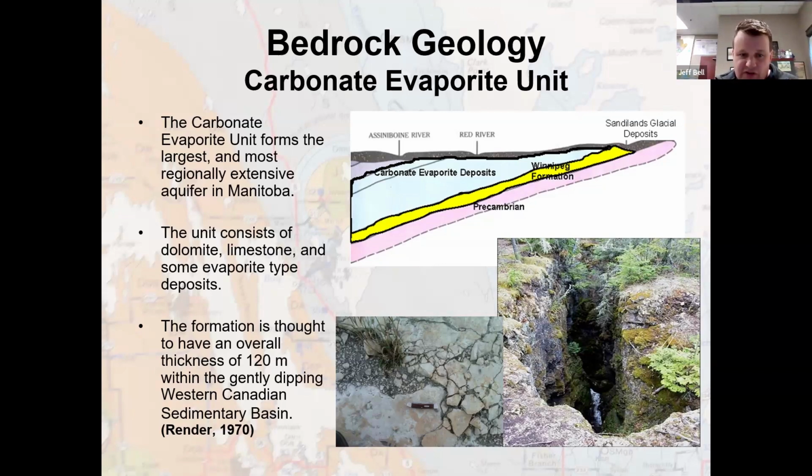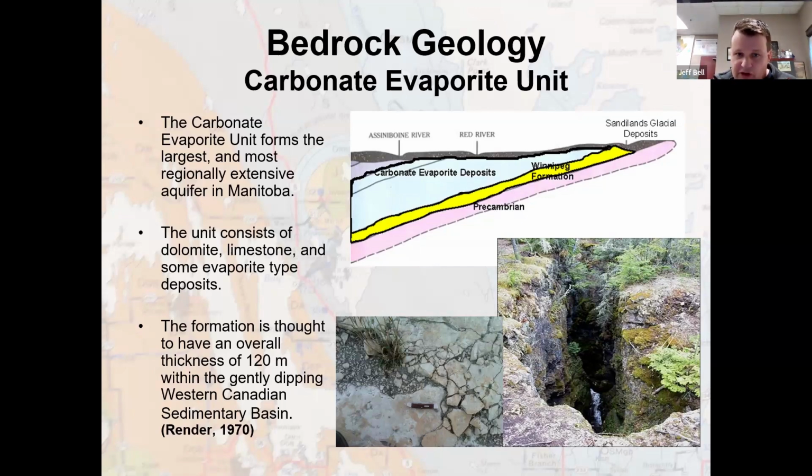It gradually dips off towards the center of the basin, gets deeper the further you go west. And because it's so hard and fairly resistant to weathering, we tend to see it exposed at surface quite a bit. So the first figure there that has the little pocket knife in the bottom, that's in a ditch located near Stonewall, Manitoba, where the rock is really shallow to surface and is quarried. And the other photo there of the crevice, that's a crevice up near Clearwater Lake, up near The Pas.